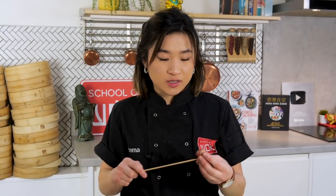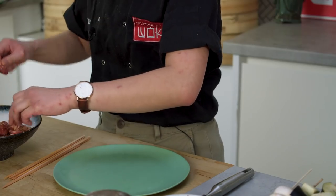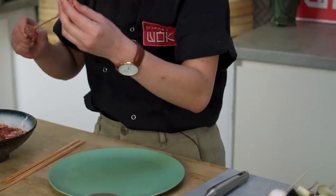After the lamb has been marinating for a minimum of 30 minutes — mine has been marinating for about an hour — you can start skewering. I'm going to alternate between a leaner piece of lamb and a fattier piece of lamb. Without making things too complicated, simply skewer the lamb meat along the skewer. In the end you want something that looks nice and tightly skewered together, but with a bit of space at the end and in the front for it to expand and contract.